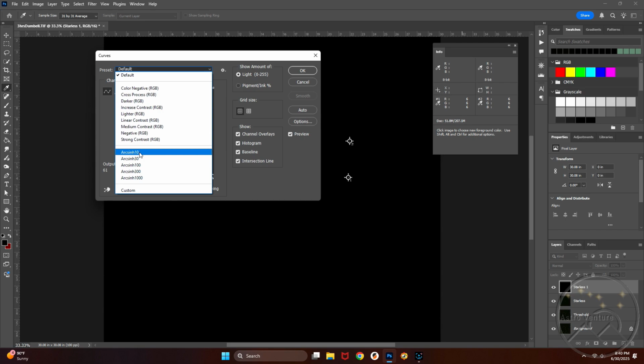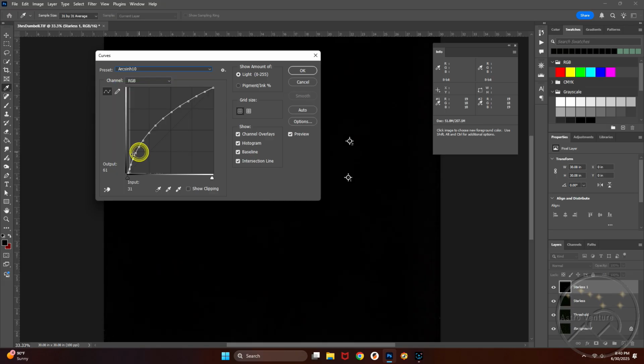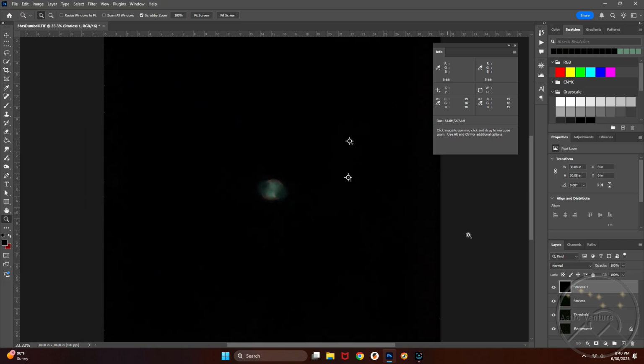The information that's with the arcsine folder to get these is kind of out of date as to where exactly you place it, but you'll figure it out. I know it took me a little bit of time. But anyway, you'll want to spend the time because the arcsines are absolutely worth having. So arcsine 10, and then I'm going to click OK.